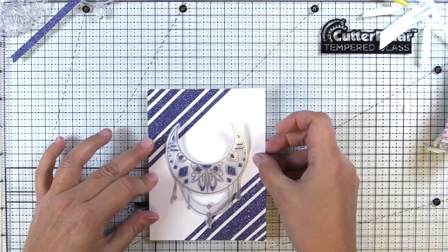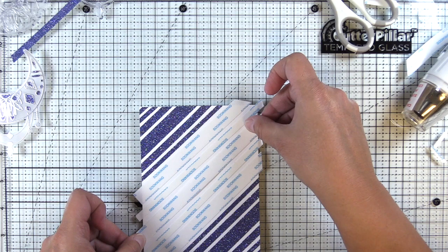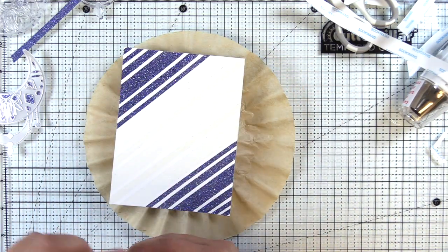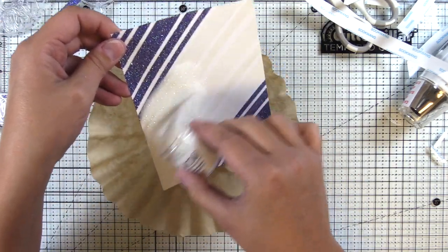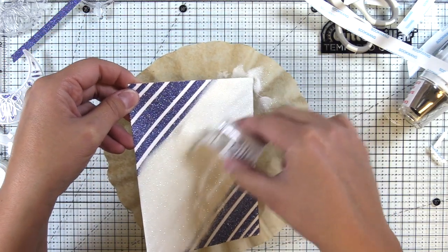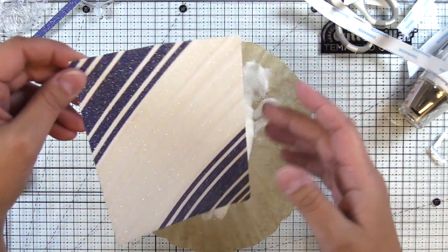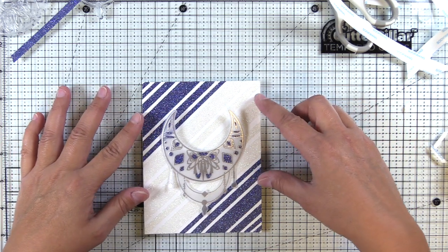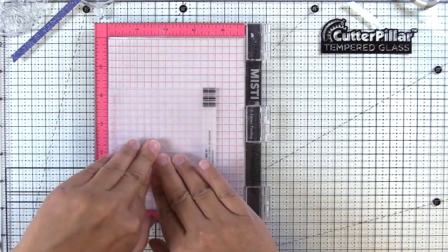So here we have this here, and again, I could have stopped right here, and this would have been a lovely card, but no. I just kept going. I just kept adding more and more sparkle, more and more glitter. It was just like not enough. So here I've added more tape to the center, so it's a completely striped background, and now I'm sprinkling or dumping on clear sparkle embossing powder. So I'll just knock off the excess, heat it, and so now we're full sparkle, people. I don't think I've ever created such a sparkly card in my life.